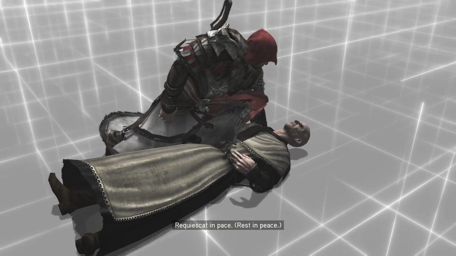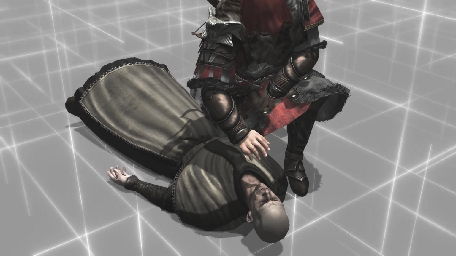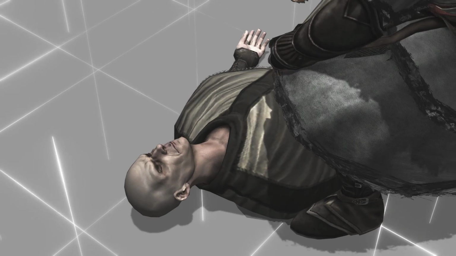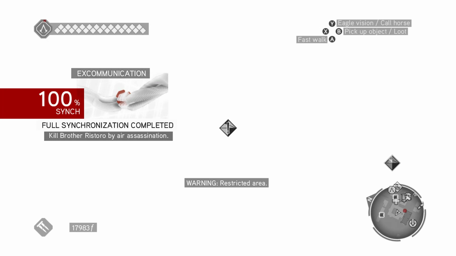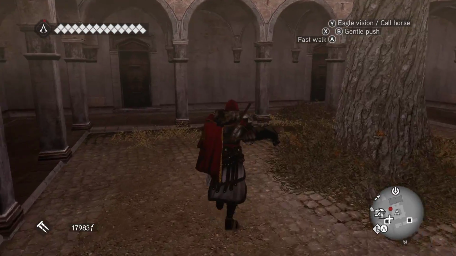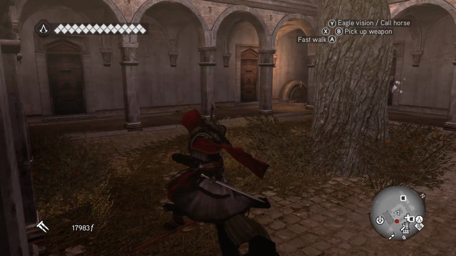Scott, in pace. I didn't know I killed Agent 47. Didn't know he lived this long. Okay. Wait, escape the area now? Oh. Oh. Oh, sorry, guys. I'm so sorry.